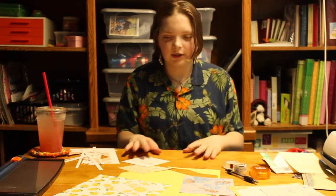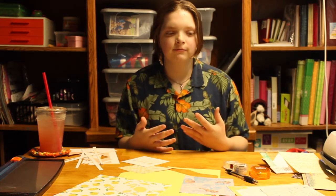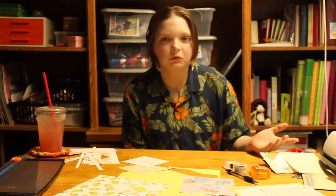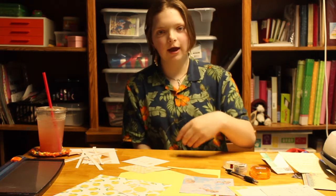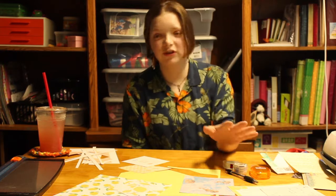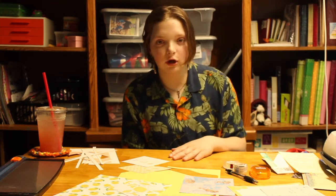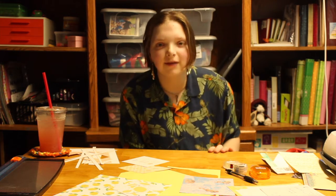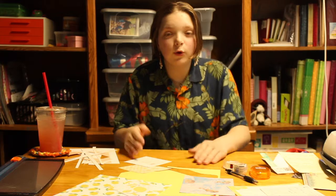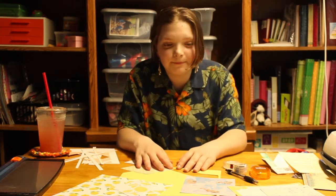And really, it's about doing what you want. Because a letter, a pen pal, is someone you talk to through writing. And it does not have to be complicated. It does not have to be so pretty like this. It can just be notebook paper, and pen, maybe a gel pen, and cute little doodles. That's it. It does not have to be so over the top. If you don't know where to start, just write it on a piece of paper. Any old piece of paper.